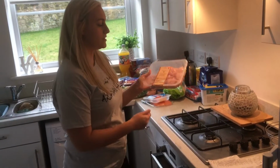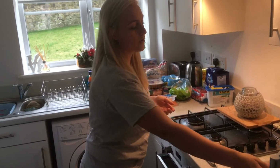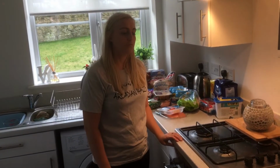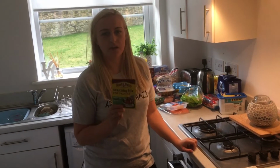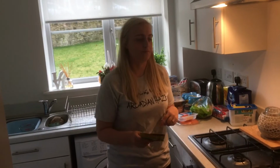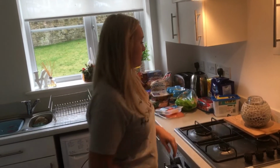diced chicken breast. I usually make Mayflower chicken curry with this. You can't get Mayflower sauce from Lidl. The closest place to me is B&M. But I'd probably make curry with that, or I've got some fajita seasoning, which I think might be about 5 syns for a whole pack, but divided between 2 of you, it's only 2.5 syns. So if I put some chicken and some fajita seasoning on, that'll do another meal.